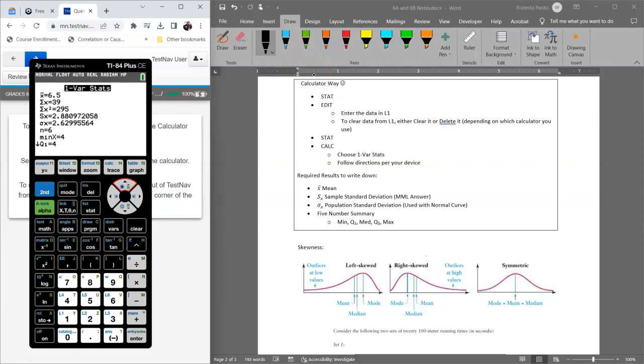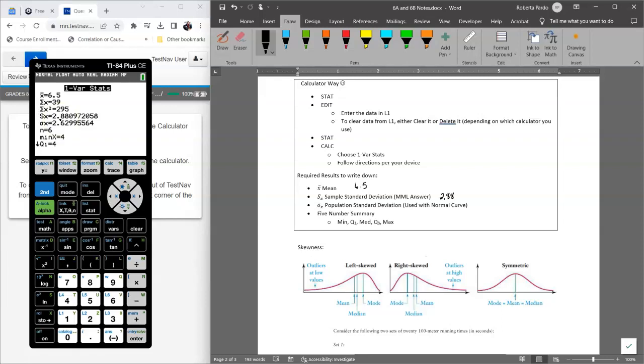So we want the mean, which is 6.5. We want the sample standard deviation, and notice that's the MyMathLab answer. I'll explain what this is, but that's the answer MyMathLab is looking for. It's this capital S with an x, and you'll see that's the fourth one down here. And again, we round to 2 decimal places, so this is 2.88.